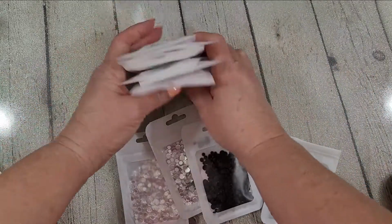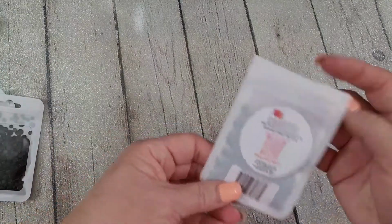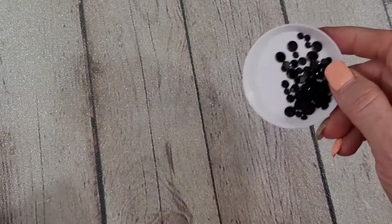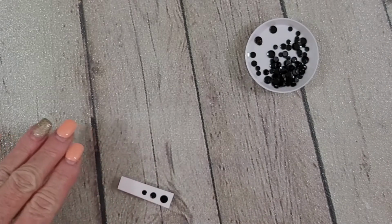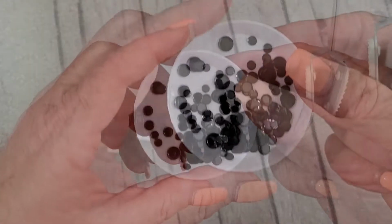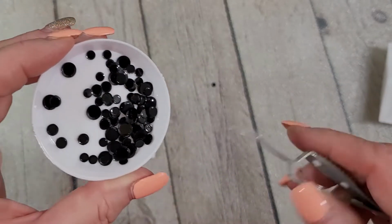So we're going to start by kind of doing a little bit of a deep dive, not incredibly deep, maybe just a snorkel. This is the Glossy. And can you see that shine? And we're going to compare that to the matte here in just a minute. But I just want to say that there are 3 sizes for each confetti. So there's a small, medium, and large, and obviously you can see them there in the bowl.